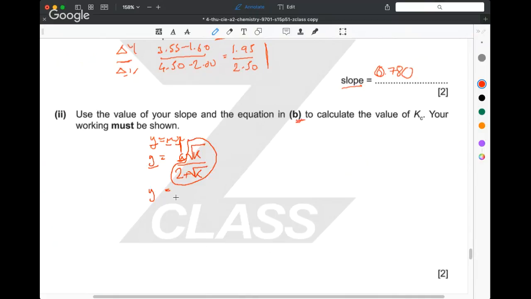So you've got y is equal to the square root of the equilibrium constant over 2 plus the equilibrium constant times a, because that's the same as saying y equals m times x, where a is what we have on the x-axis, and m, you see, the gradient, is the square root of the equilibrium constant over 2 plus the square root of the equilibrium constant. I'll try and say that again. The gradient, m, is the square root of the equilibrium constant divided by 2 plus the square root of the equilibrium constant.